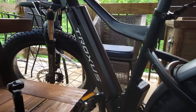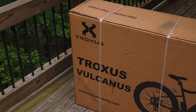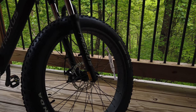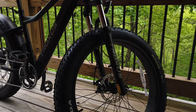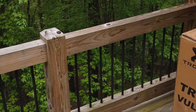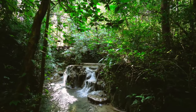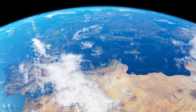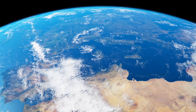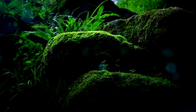What really helps the Volcanus e-bike stand out from the crowd are its top-shelf components. From the wheels to the brakes, everything is high quality and designed to stand the test of time. And let's not forget about the green aspect — riding an e-bike like the Volcanus is a simple way to do your bit for Mother Earth, reducing your carbon footprint and contributing to a more sustainable world.